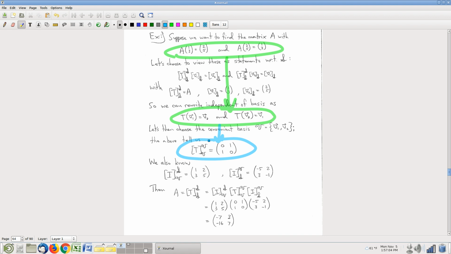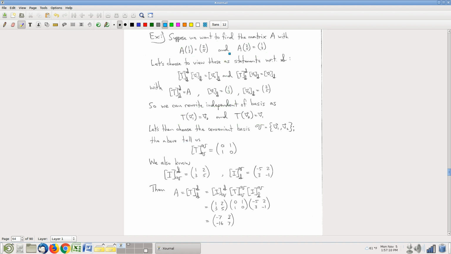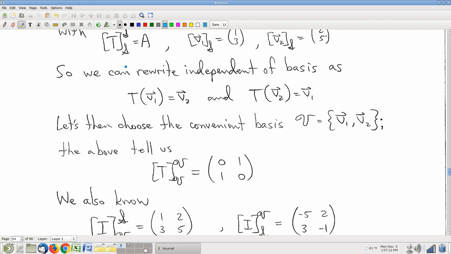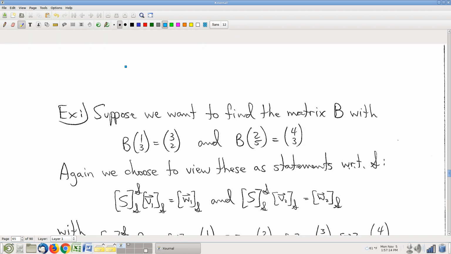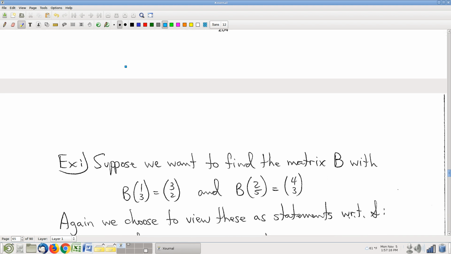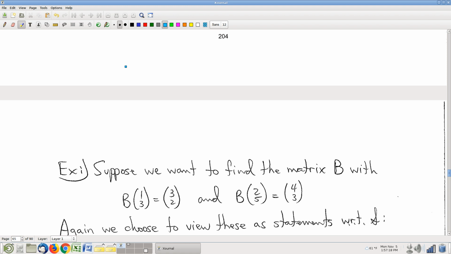Okay, let this idea sink in your mind. I think this is really good practice. I'm going to show you another example of this kind of thing on the next page here. On the next page, we're going to make it a little bit harder, and I don't really mean that, but it's going to look a little bit harder. Here, instead of V1 goes to V2 and V2 goes to V1, none of these four vectors are the same.